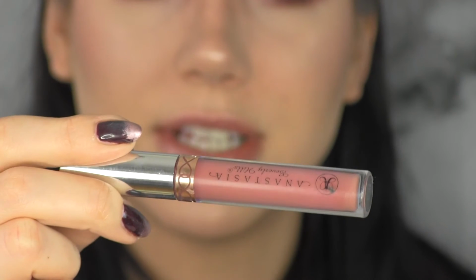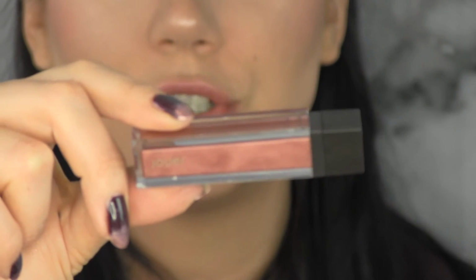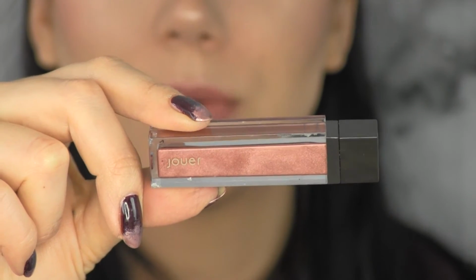For the lips, I am going to layer 2 blush tones together. First one is an old favorite. This is Dusty Rose from Anastasia Beverly Hills. And then I am going to highlight the higher points of the lips with the Jouer Metallic Lip Cream in the color Praline.